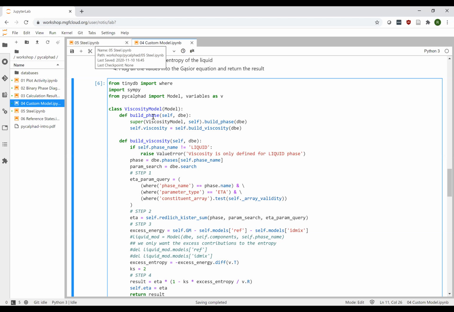Other questions? Just a short question. If one is interested in calculating the viscosity for polymers, does the structure of PyCalphad allow calculating that? I mean, apart from the databases, which we would need. Yeah, it's absolutely possible. There's a lot of interest in the community for making CALPHAD more applicable to polymers. You're right that there aren't really a lot of databases you can find in the literature currently. In principle, it's absolutely possible to apply PyCalphad to polymers.